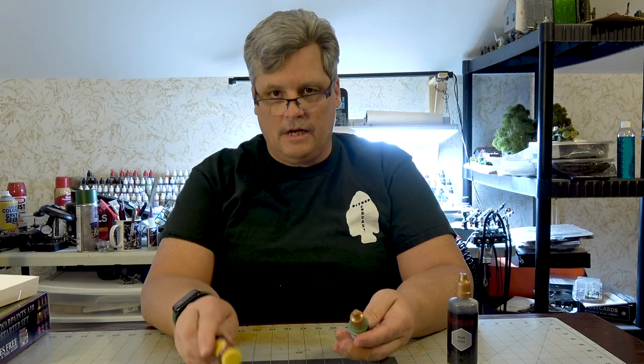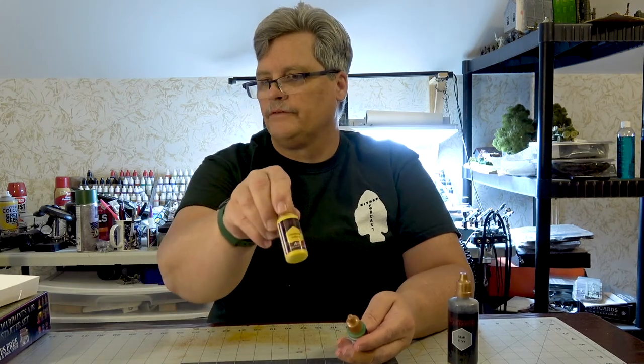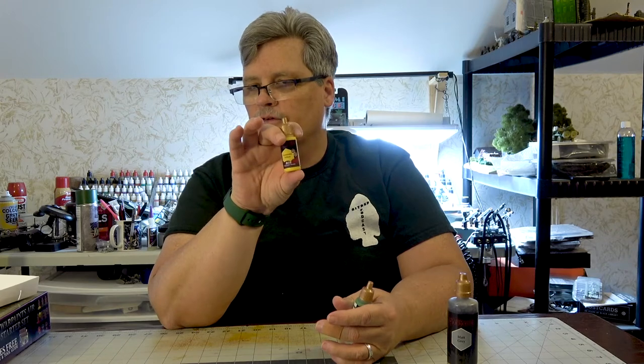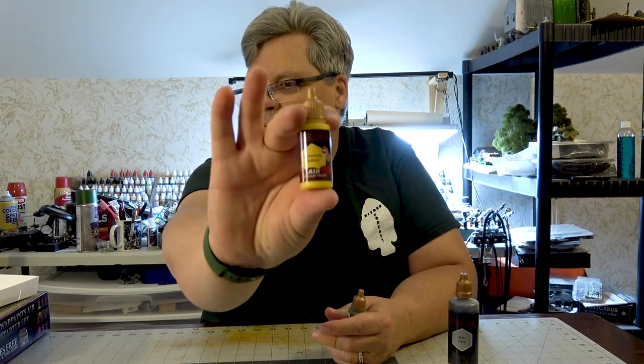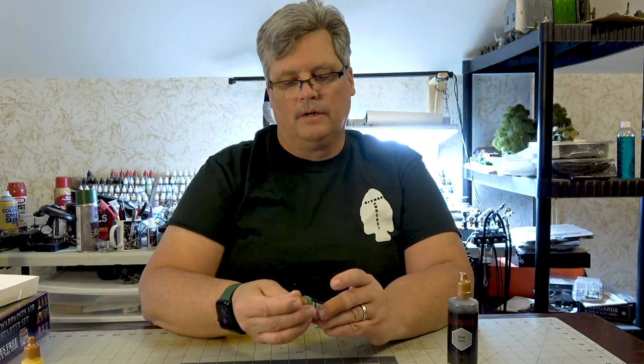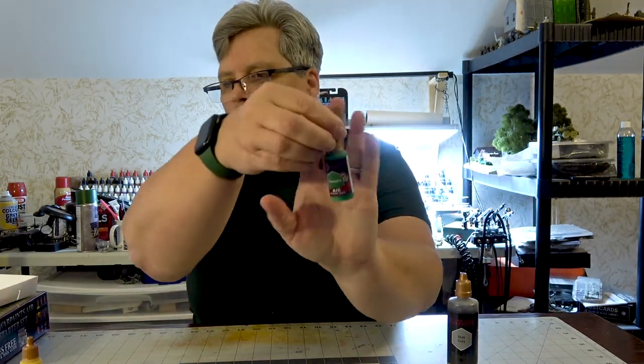And here we have the dynamic yellow. See if you can see that. And I do have autofocus on tonight, guys, so bear with me as it focuses in. And then we have green skin. So they're green. Let me see if this helps at all.